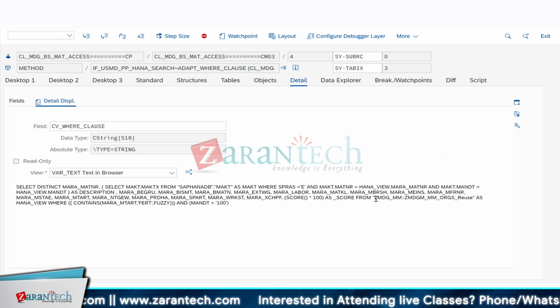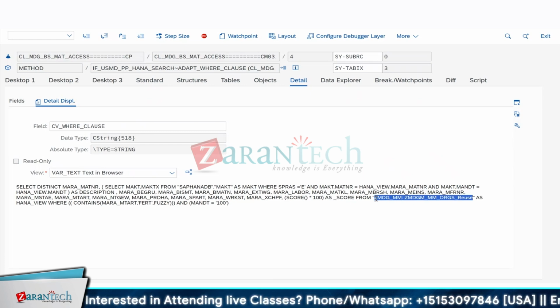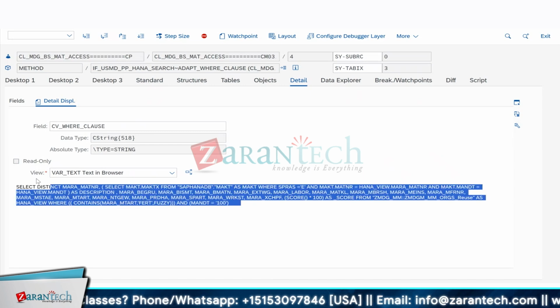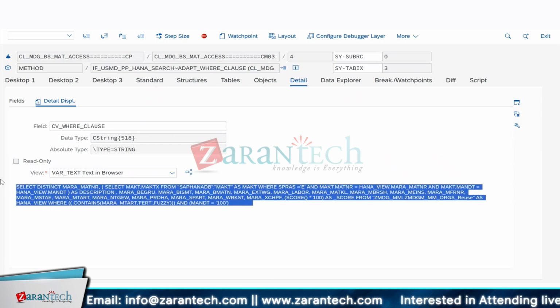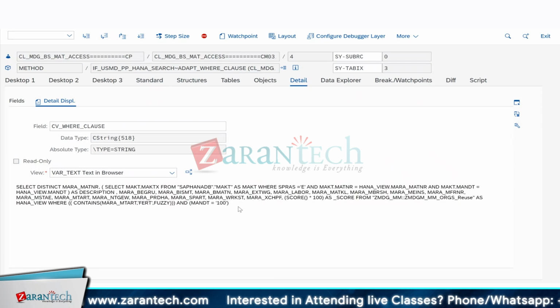And this is your CDS view that got generated in the backend. There will be two CDS views. One CDS view is for your active area data, that is underscore reuse. There will be another CDS view with staging data. So basically there will be two select statements that get executed, one on your active area CDS view, another one on your staging area. But in this access class, you will have visibility to see only the active area. The staging area, we never get any issue because that will be taken care of by the framework. All we need to see is whether your select statement is properly prepared or not, and that you can see.